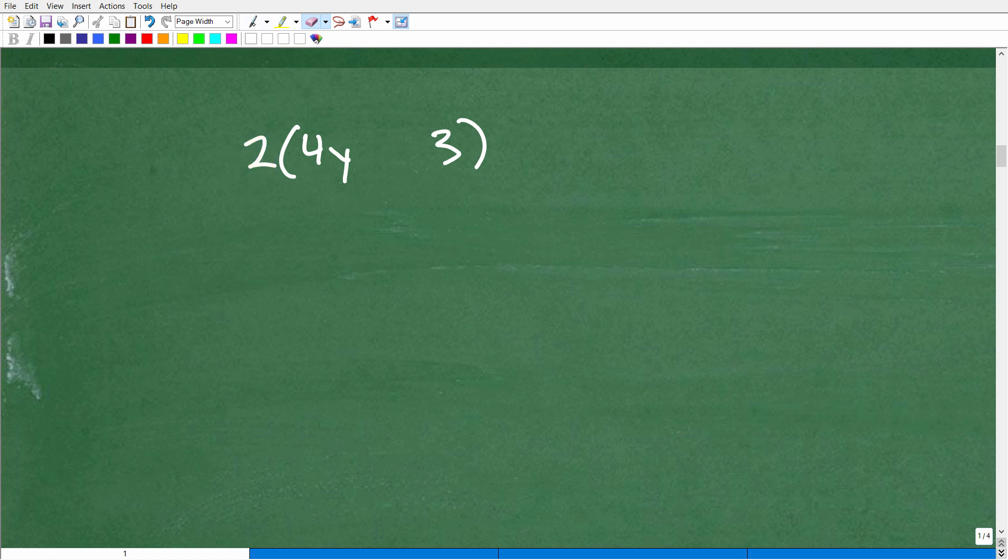Also when you're dealing with negative values as well, let's take a look at something like this: -2(4y-3). So this negative 2 is going to be multiplied by this 4y. So that's -8y. And this negative 2 is not being this right here. When you're multiplying this negative 2, it's not just by this number, the sign counts as well. So if this is a subtraction situation, we're really going to be multiplying by a negative 3. So if you needed to, you can just look at this as plus negative 3 if you needed to think of it that way. But just remember, when you're applying the distributive property, this difference operation or subtraction operator is a negative number. It's a negative value with this number. So negative 2 times negative 3 is a positive 6.